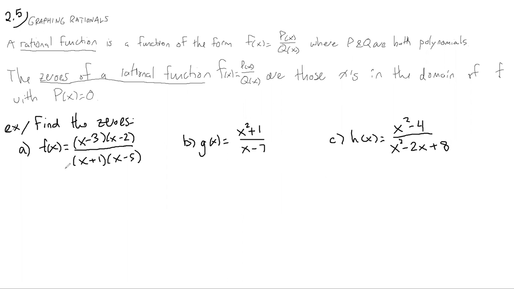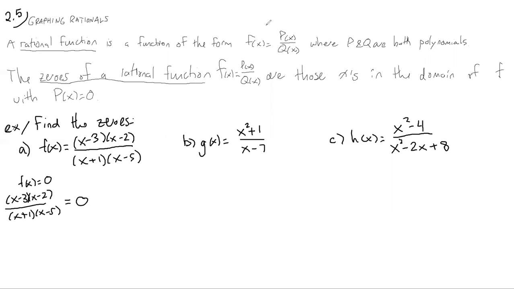So for this one, it's already nicely factored. We've got f of x is x minus 3 times x minus 2 over x plus 1, x minus 5. And so just to go through this one maybe in a little more detail than we would have to, if I was solving 0, let's say f of x equals 0, right? That's what it means to be a 0. Then I would have x minus 3, x minus 2 over x plus 1, x minus 5 equals 0.